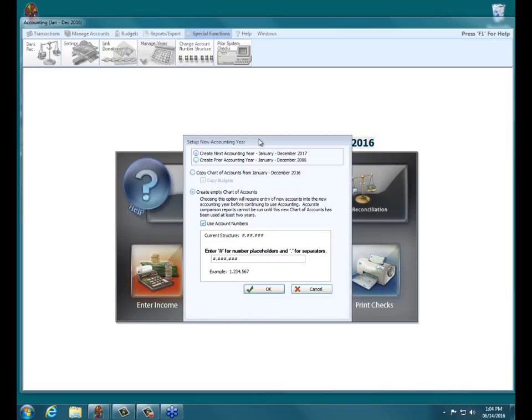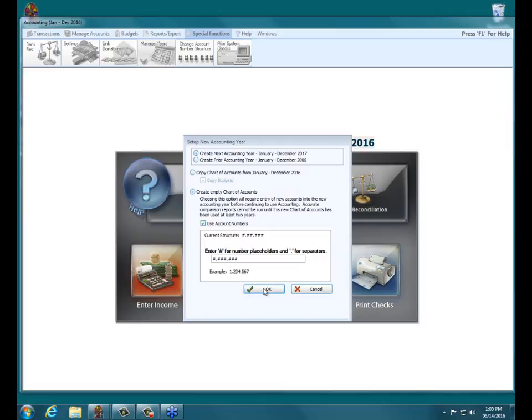If you decide you don't want to use account numbers, you would simply uncheck use account numbers. Or if you're entering Church Windows for the first time, there's an option that pops up during the chart of accounts wizard that asks, will you be using account numbers? And you can say no to that. But in this case, we're going to check use account numbers. Personally, if you're asking my opinion as a support technician and a trainer for Church Windows, I wouldn't enter a chart of accounts without using account numbers.